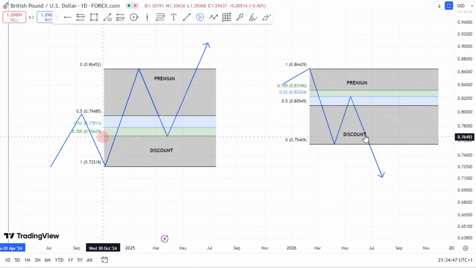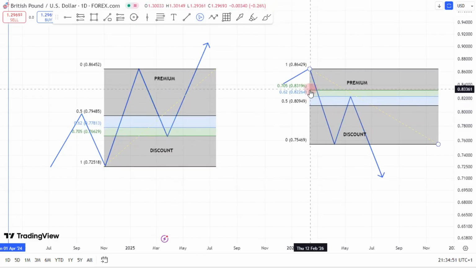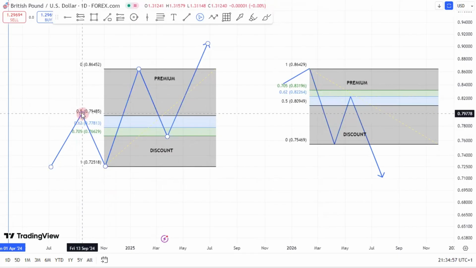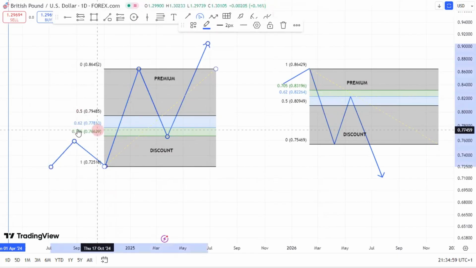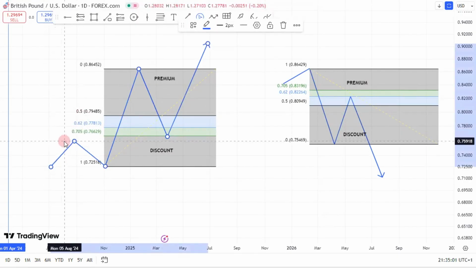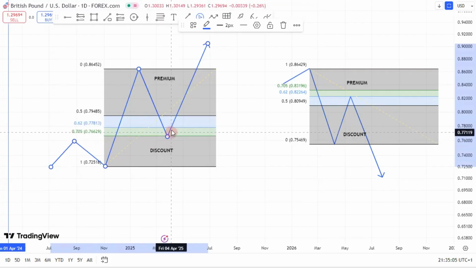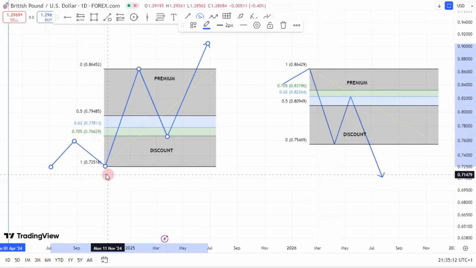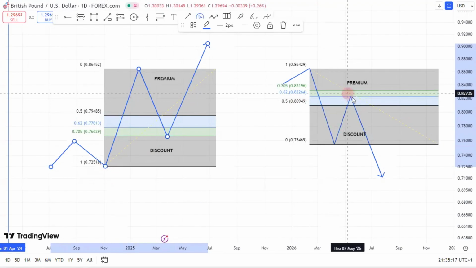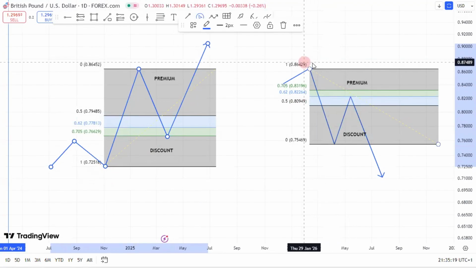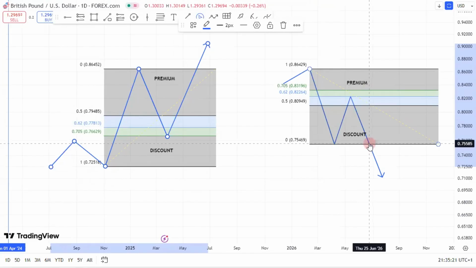Okay. So look at this. The same level that is on the bearish example I'm giving here is the same level on your bullish example here. The first level is 0.62. The second level is 0.705. So if the market doesn't start reversing for a buy on this first level, you wait for the second level and then you enter this market here. Your stop loss is supposed to be this low. If you are selling here, your stop loss is supposed to be this high here. And then you make this your take profit.